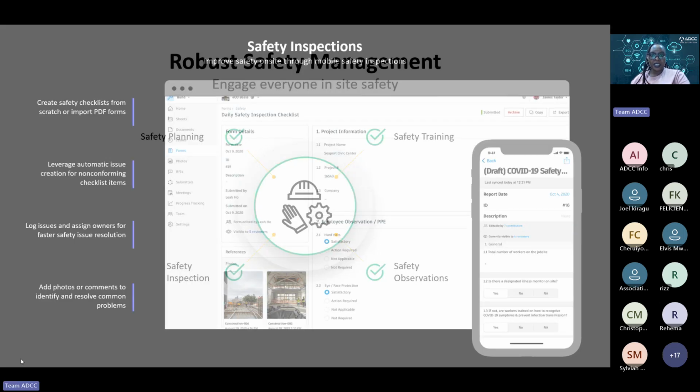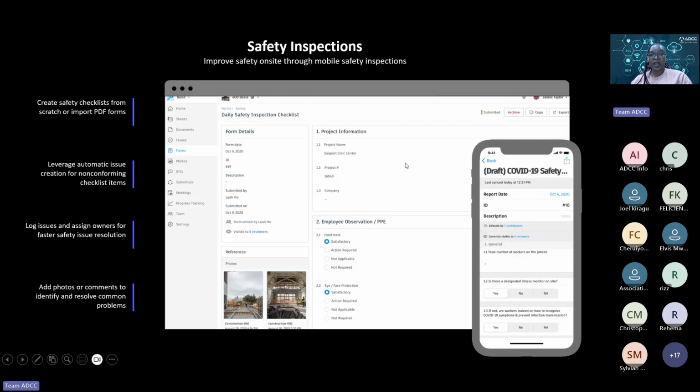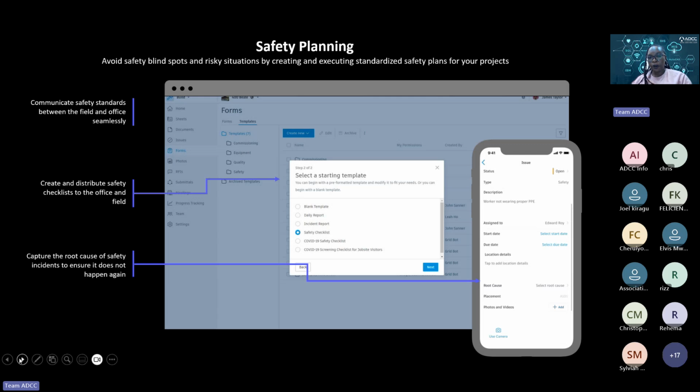With safety management, it's quite similar to what we have with quality management. The forms are quite intuitive, and you can customize them depending on the level of the project and the safety protocols that you have on site. So same thing, you can customize the questions and the forms that you'd like, and then use them to check off depending on the inspection that you have. Then this makes it easier for HSE.